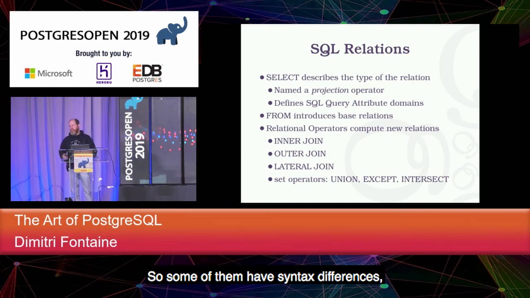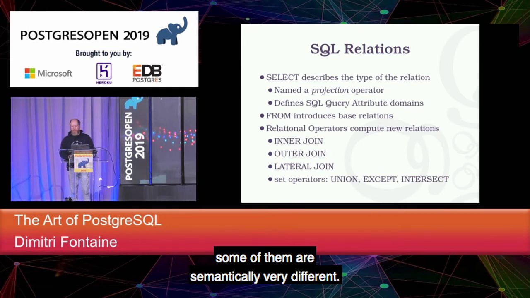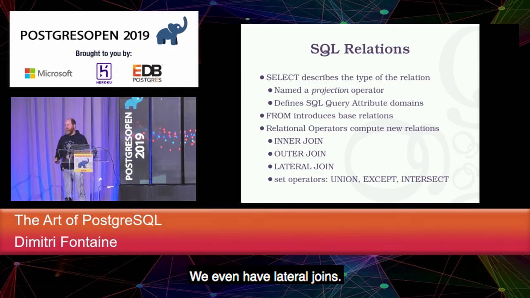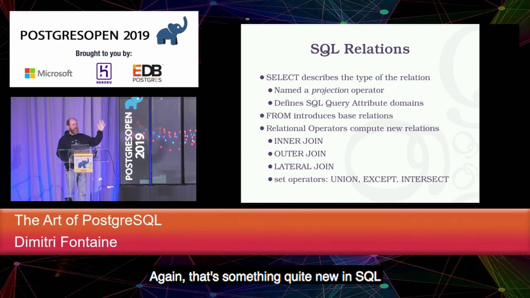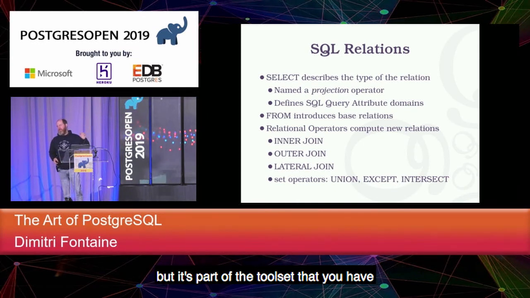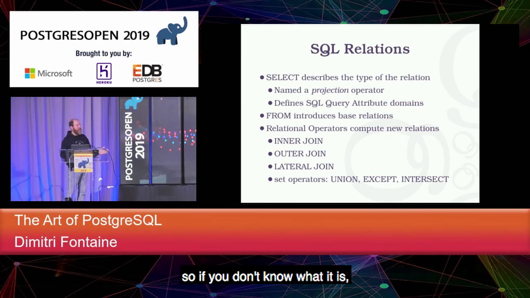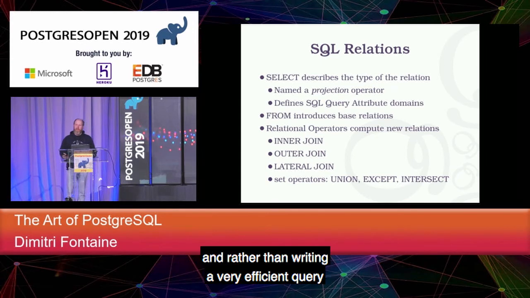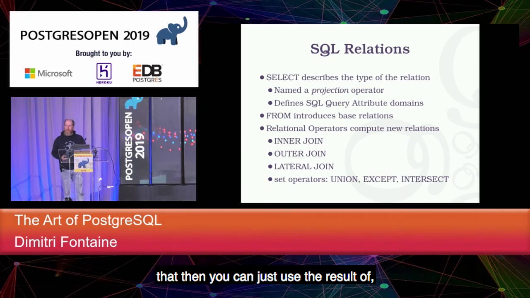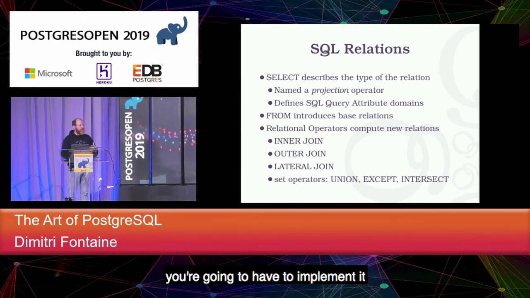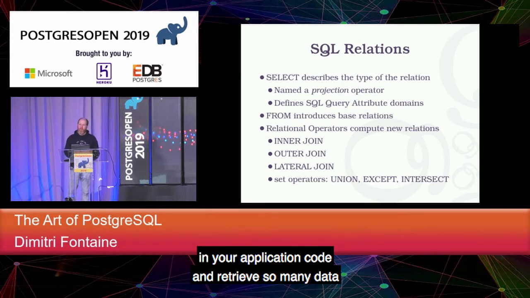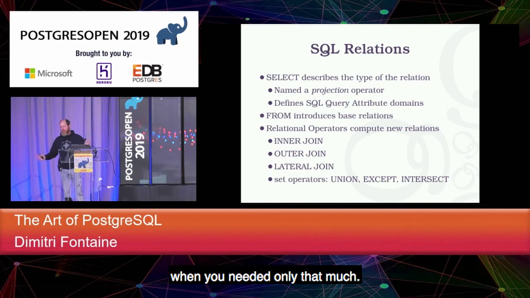Some of them are syntax differences. Some of them are semantically very different. We even have lateral joins. Who's good with lateral joins? Again, that's something quite new in SQL, but it's part of the tool set that you have. So if you don't know what it is, maybe sometimes you will need it. And rather than writing a very efficient query that you can just use the result of, you're going to have to implement it in your application code and retrieve so much data when you need only that much.